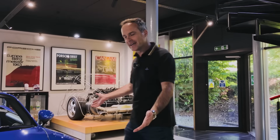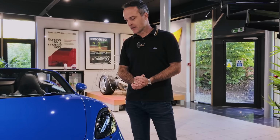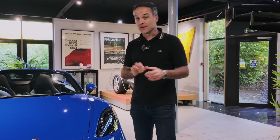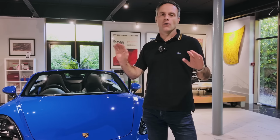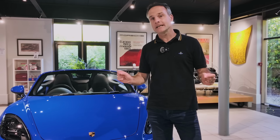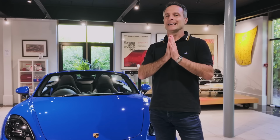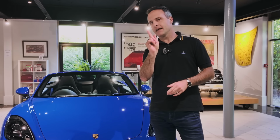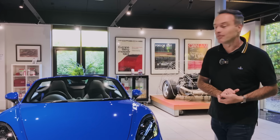And look what we've got here, a fantastic Porsche Boxster 718 GTS. Now, when I checked the website just now, you can't actually order a new one of these. They have closed ordering. After nearly 30 years, the internal combustion powered Boxster is no more. Except there is one way you can get one, and I'll come on to that in just a moment.